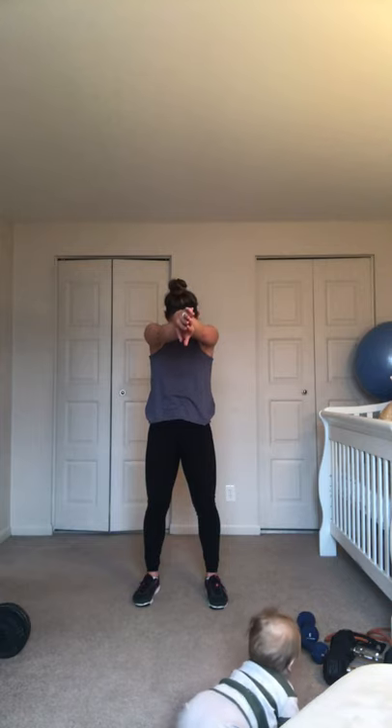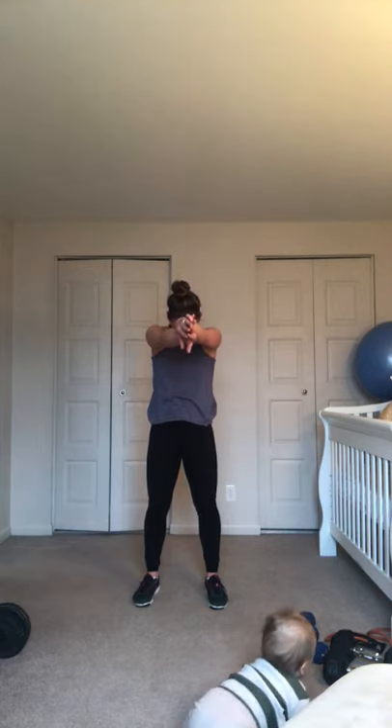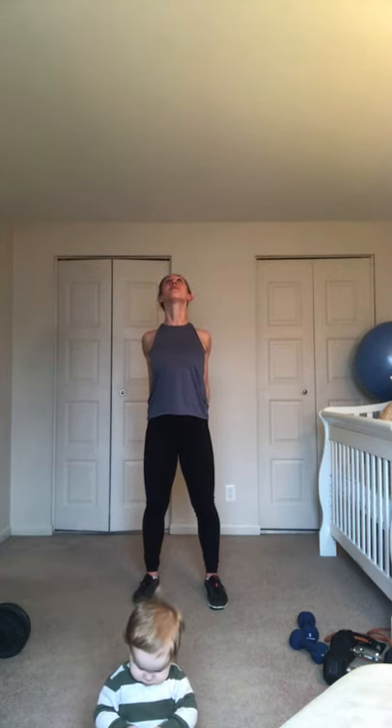Dumbbells away. Take one arm in front of you — shoulder stretch, drop it away from the ear. Breathe in through the nose, exhale out the mouth. And switch. Good. I hope you're feeling that whole upper body — if not, it might be time to up the weights or invest in your next heavy set. Hands together, reach forward, look at the ground — feel that stretch through your back. One arm, elbow up next to the ear, gently take that other hand and gently stretch your tricep. Knees are soft here, we always want our joints soft. And switch. Lastly, thumbs down away from the ears — bicep stretch. Hands behind your back, roll the shoulders back — chest stretch. Look up, release forward, and enjoy the rest of your day.